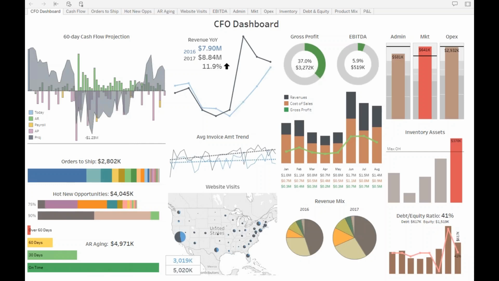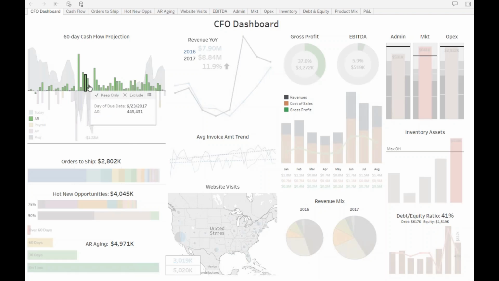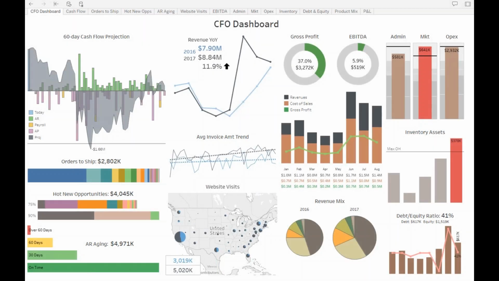If one day he gets a notification that a client will not pay a big invoice or something like that, that might affect cash flow, he can do what if scenarios right here. Hey, this payment is no longer coming. Let me extract it out of my view. Right there, now I crossed my line of credit and I need to do something about it.